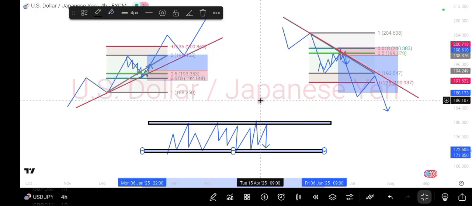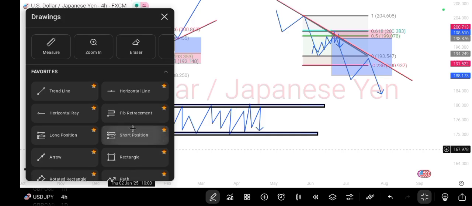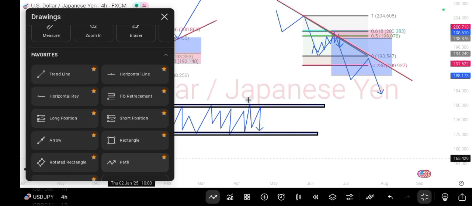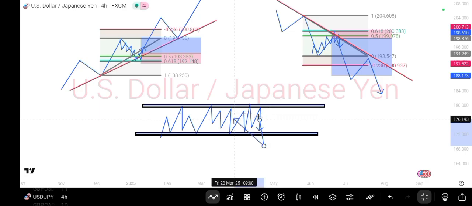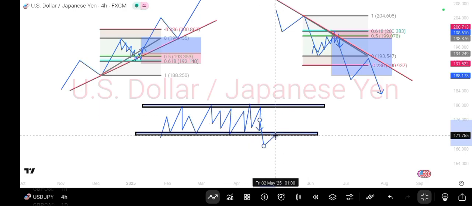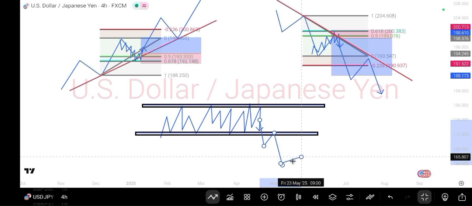So now how to execute a trade in this scenario is this. You wait for the market to break out on either side. So you wait for the market to break out like so. If the market breaks out like this, don't just start selling. If you just start selling because you saw a breakout, the market can as well come back inside and hit your stop loss because this is a ranging market. So how you need to approach this scenario is you wait for the market to retrace after breaking out, then allow the market to continue heading down before you execute. Now to execute, excuse me.